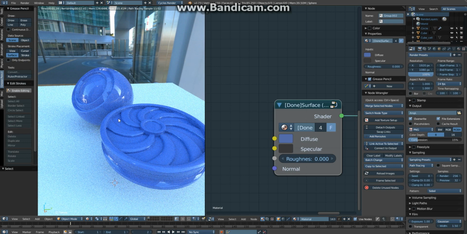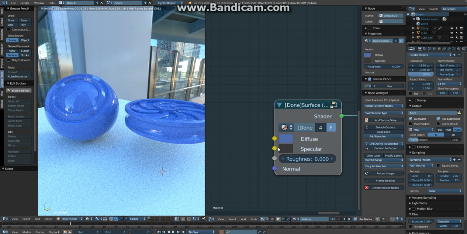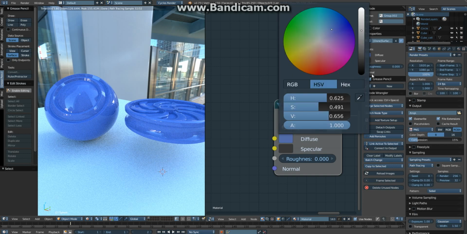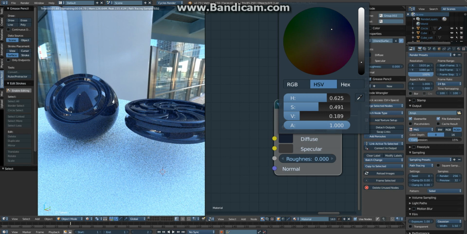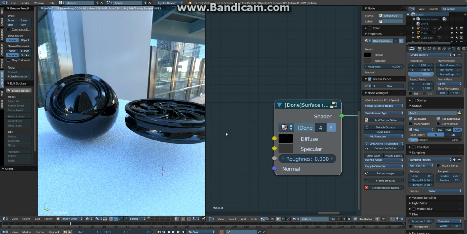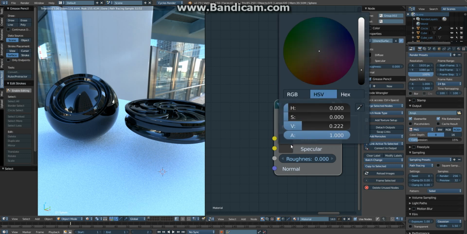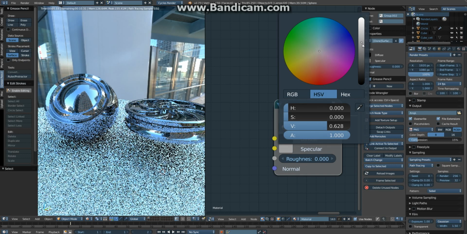80s music poster. Anyway, so now let's talk about the other side of the coin, metals. Metals are kind of the opposite with a lot of this stuff. Their diffuse has a tendency to be very low to nothing, and generally speaking, I would recommend just turning off diffuse if you want something to look very metallic, just for the sake of clarity.